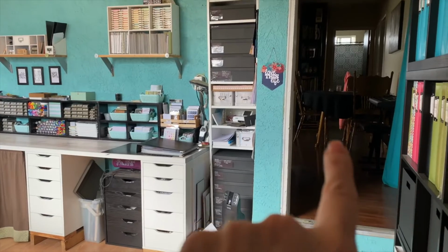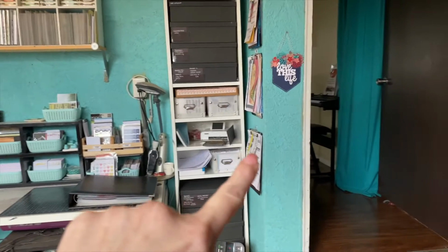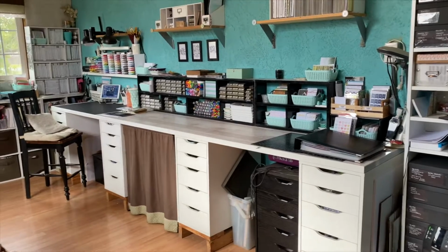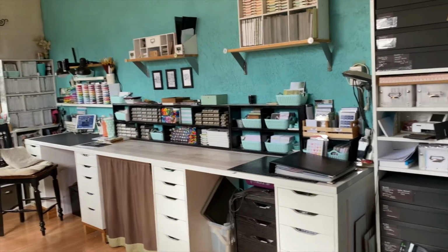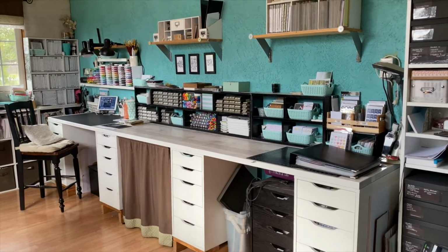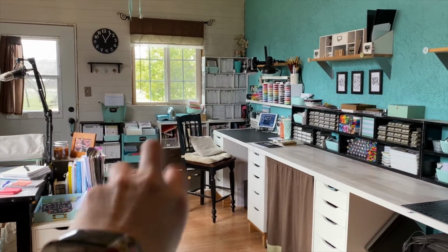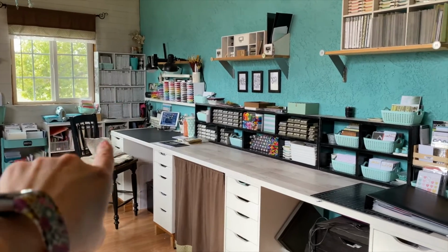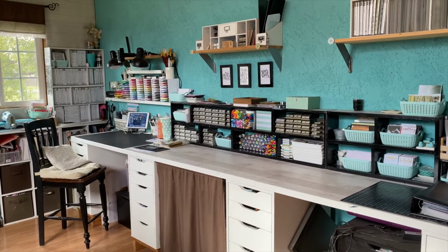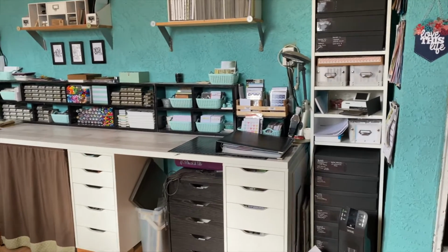So right here goes up into our house, and there is some stairs, and so then this wall here is set back. So the room itself is long, and then it has this area that is set back in it. So originally when we first decided to do this, I had wanted a long desk here, and I wanted it to wrap around and go under the window. And my idea was that I would have my computer and stuff in that corner, and then my crafting area here. That is before I was really doing the amount of business that I am now in this space. So that is how I have everything set up.